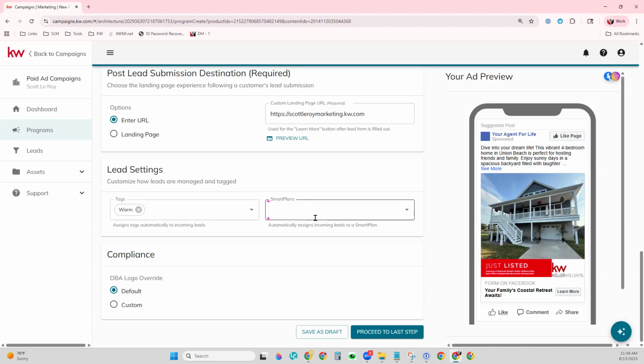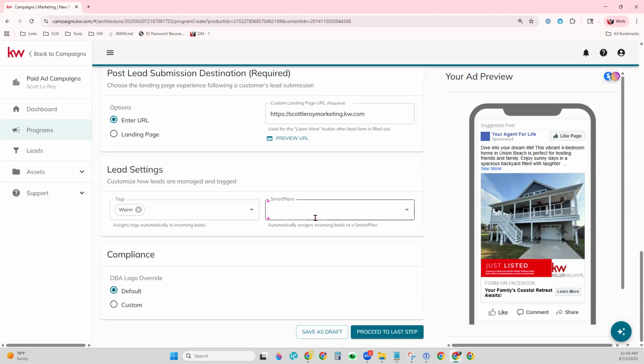And so with a smart plan, you might want to go in and just create a quick introduction smart plan. Have it be one email that says, "Hey, I'm so and so. Watch your phone. I'm going to be calling you shortly. But in the meantime, here's a link to my app so that you can go ahead and start your search." Something very brief, or if you want to get super creative, maybe you'll do a 60-second video of yourself in the email, but something to reach out to that lead. Because remember, the faster you reach out to a lead, the more chances you have of actually converting them to a piece of business or to a relationship, I should say.